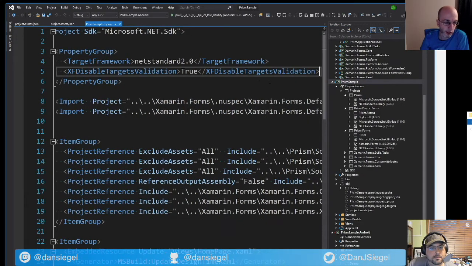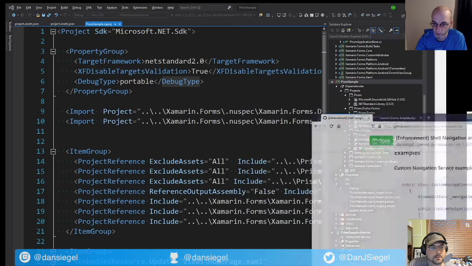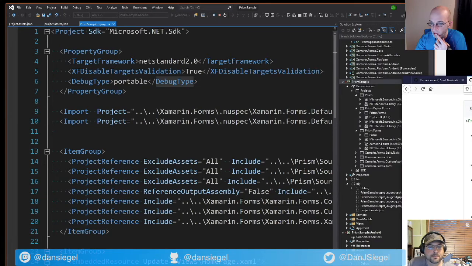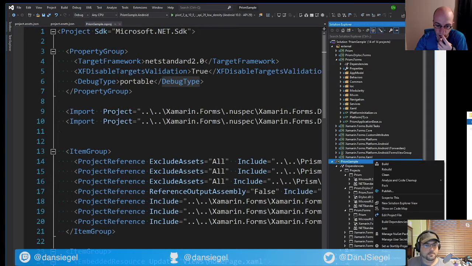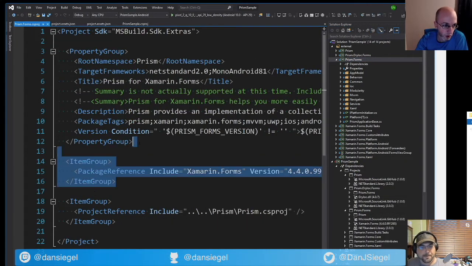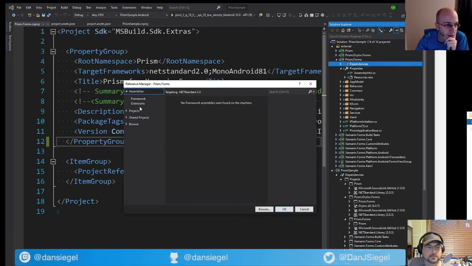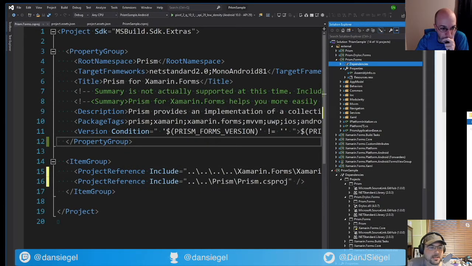So yeah, that's the only other thing I could think of, what you were saying. Or what's the debug type to add? Is that right? Portable? I forget if it's PDB or portable, but I don't know, just as a last little Hail Mary. But I think we can do that because I think your code doesn't use much with Forms, so I don't think we really have to reference much here, right? We probably only have to reference core, and maybe the XAML.